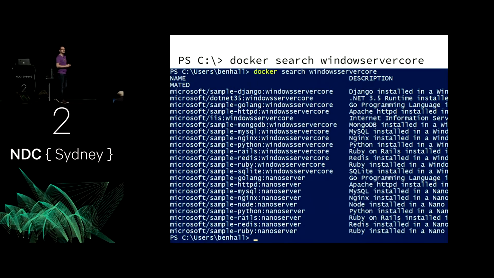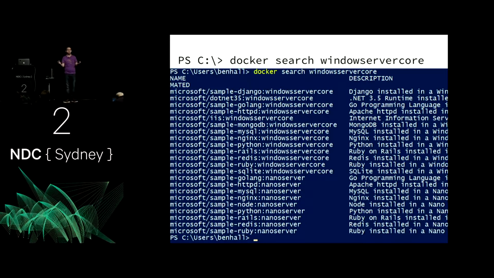But a lot of the time, you don't even need to build an image yourself. A lot of the time, images are already available and already accessible on the Docker Hub. And so there's already a lot for things like SQL Server. It's already been built and already available. Some samples which Microsoft have produced, for example, Redis for the Windows builds, some Windows binaries, MongoDB, MySQL, IIS, which we'd expect, all ready and waiting. So you can just take these images and you can extend them, or you can just run them in your system if you're happy with the defaults.